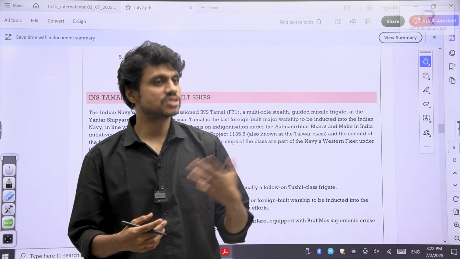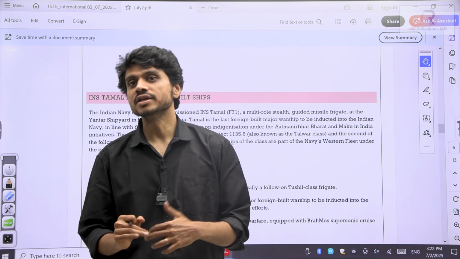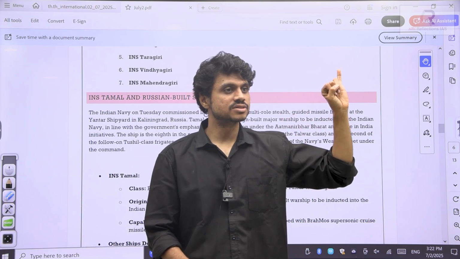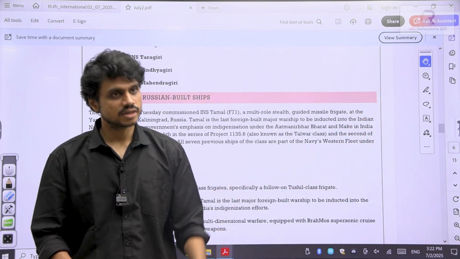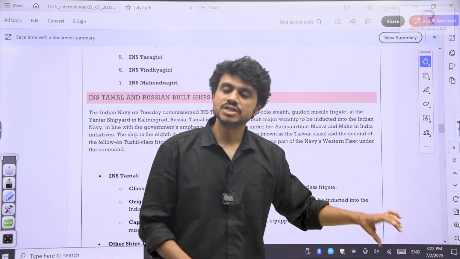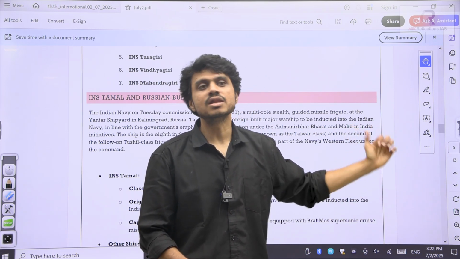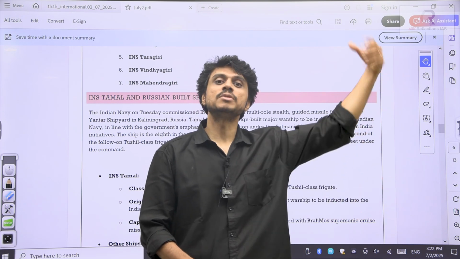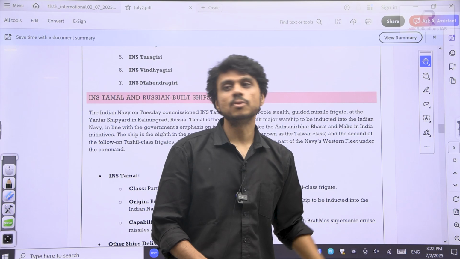Under this project, we are developing the frigates. Frigates means attacker ships. They can do normal surveillance, and also they can attack. You have different types of ships. The biggest ships are the aircraft carriers, as I told you. Then the next level are the destroyers, and then the frigates. So we are taking various ships from Russia, and finally we have commissioned this ship, which would be the last ship taken from Russia, developed at Kaliningrad. The rest of the ships will be developed within India to promote Make in India.